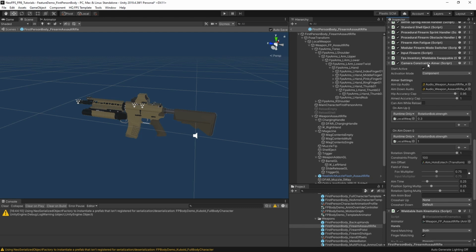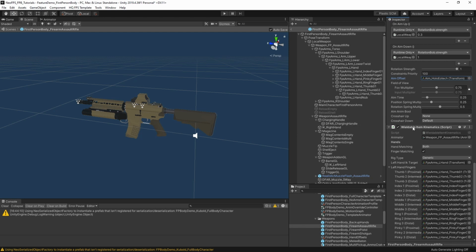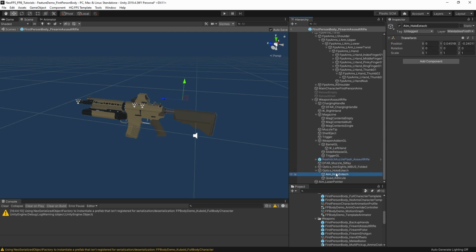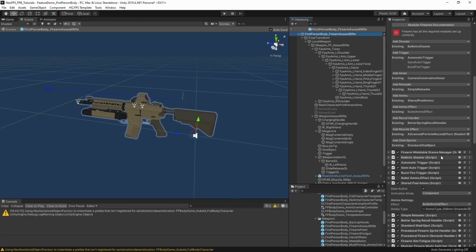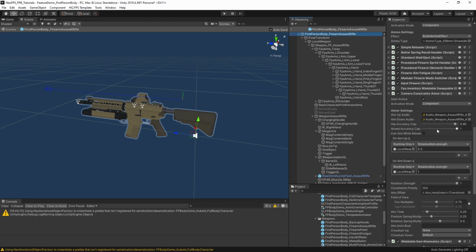And all this does is it detects the camera constraints on the character, and it just goes, hey, here's a higher priority constraint than the head bone when you aim down sights. So you hit aim, and the camera goes, oh, I'll blend into this new bone, follows the weapon. So where is it? Aim holotech. Come on, show me. There's this object here, which is looking directly down the sight. So the camera will blend to that position and that rotation. And then when you remove the aim down sights, that constraint will be removed and the camera will blend back to the head bone. So that's the main one there.